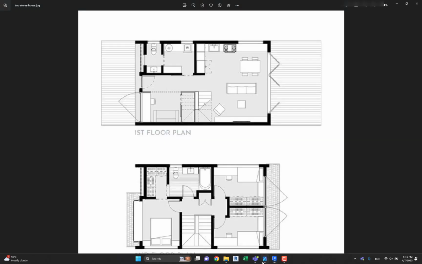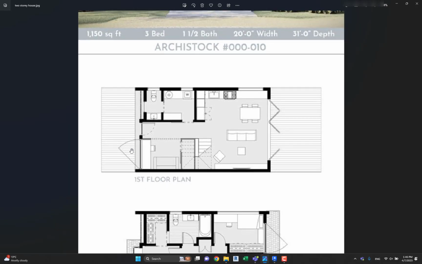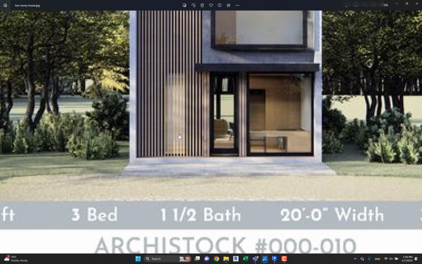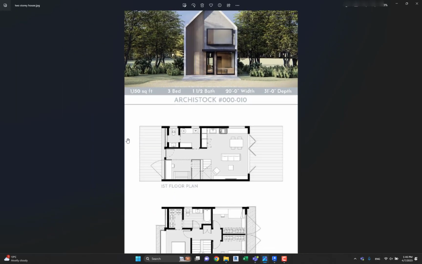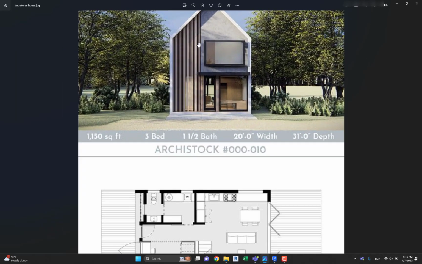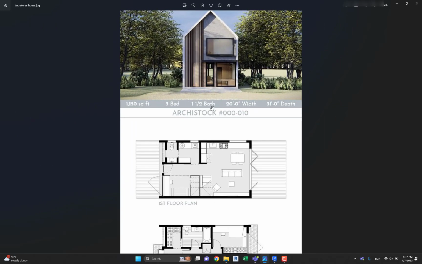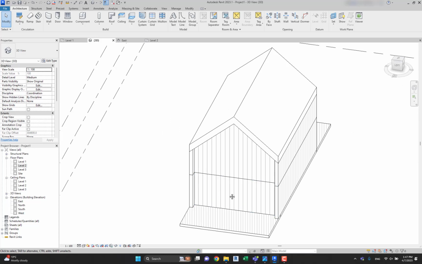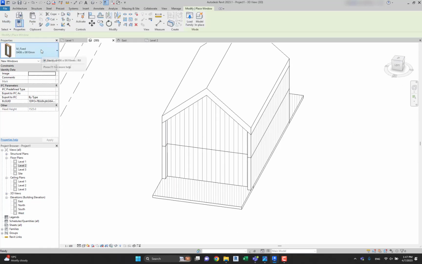Now let's take a look at our house. And okay, they do have these kind of a huge windows over here, wall, and another one window which leads to the toilet over here. That's quite interesting. Unusual solution, but and in front of it they have this kind of a columns, kind of a siding over here. So let's create that as well. Okay, let's go to the Revit and let's use our sample window families.